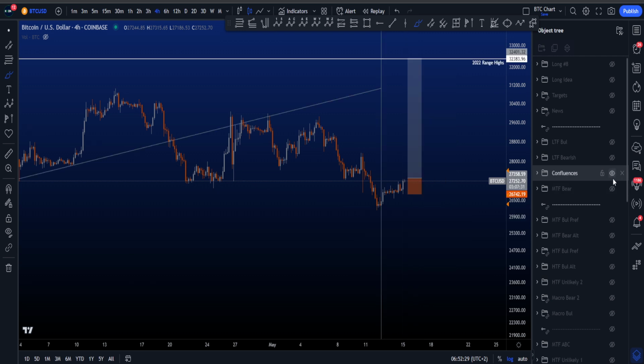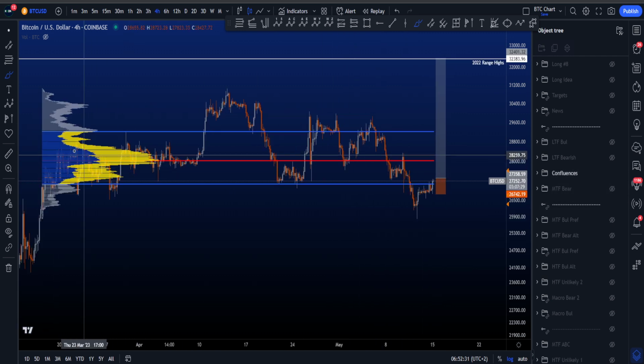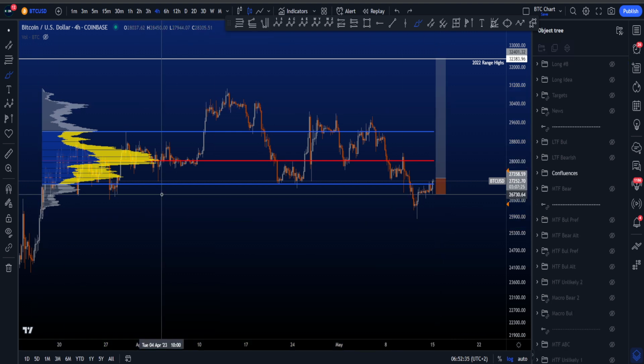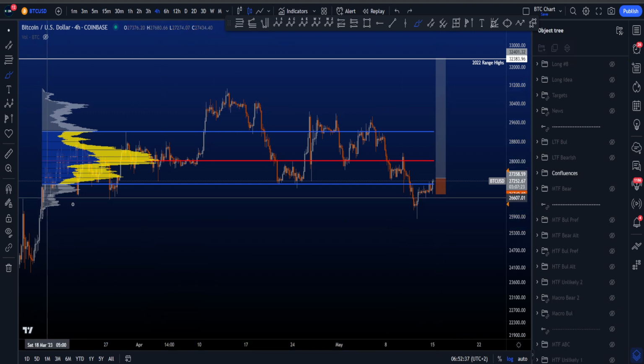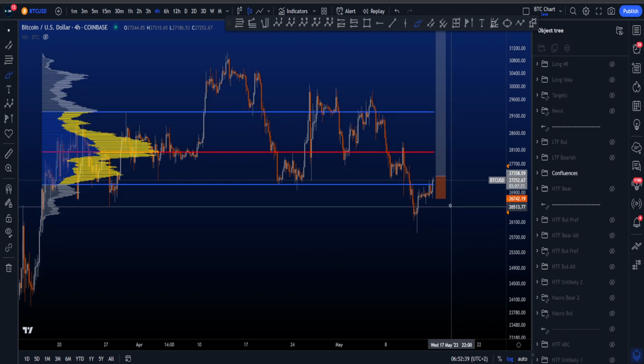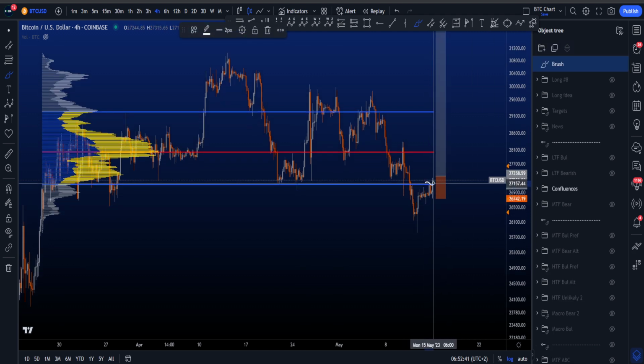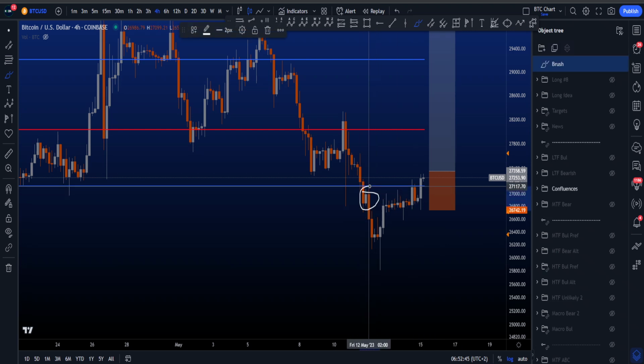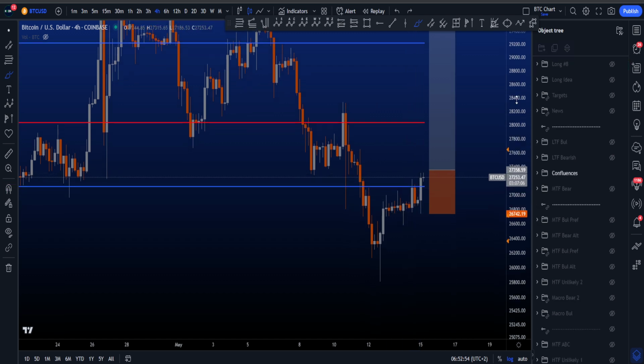If we then look at the confluences that I have over here, or at least the range, I suppose, I've pulled a volume profile from the range starting at the 17th of March. And you can now see that price is trying to find its way inside this volume profile. So first of all, we had an order block over here on the 4-hour causing some resistance. Eventually we passed the order block, but found our resistance at the value area low of this range, the blue line over here.